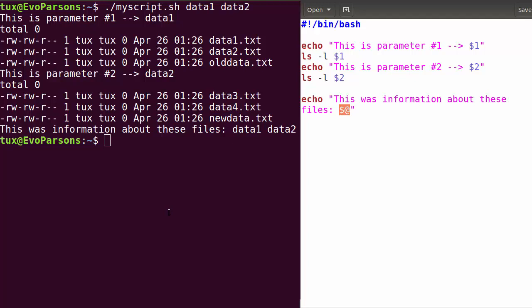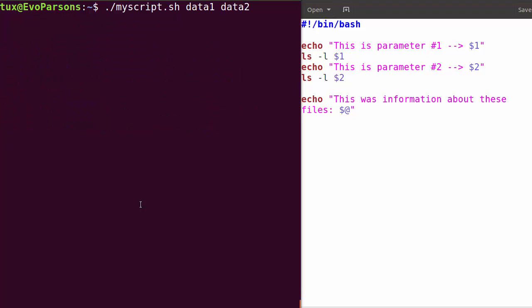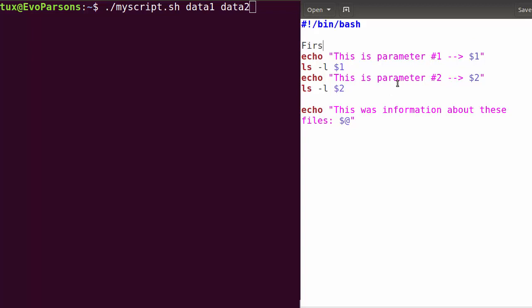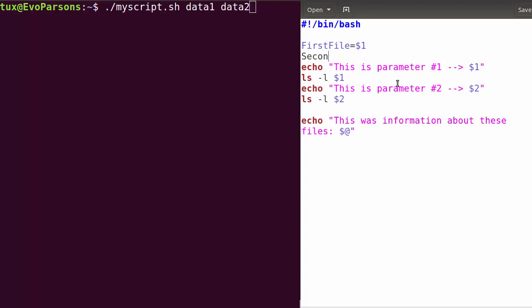And so we looked at the number of arguments, we looked at each of the positional arguments, 1, 2, 3, 4, 5, and then we looked at accessing the content of all of them. So this should get you started in writing scripts that are capable of actually getting data from the user as you call them from the command line, and use this data to apply different commands, for example, to different pieces of data. And everything else that we studied about variables, for example, how to make a variable here, first file equal $1, okay, all of this still holds true.